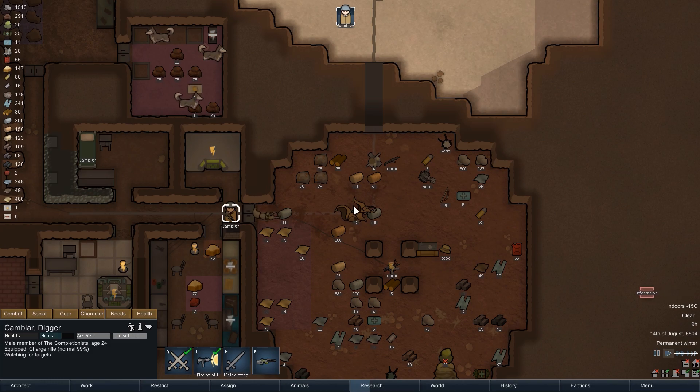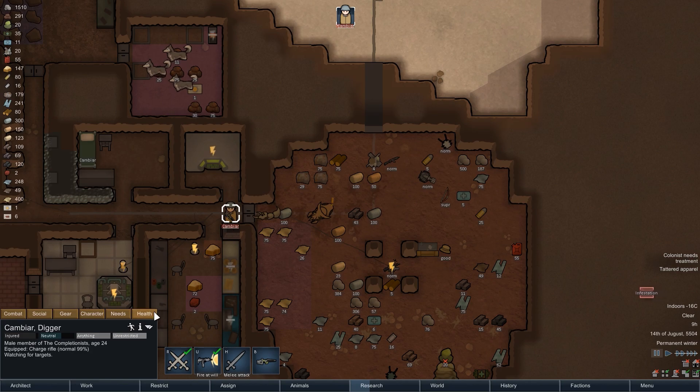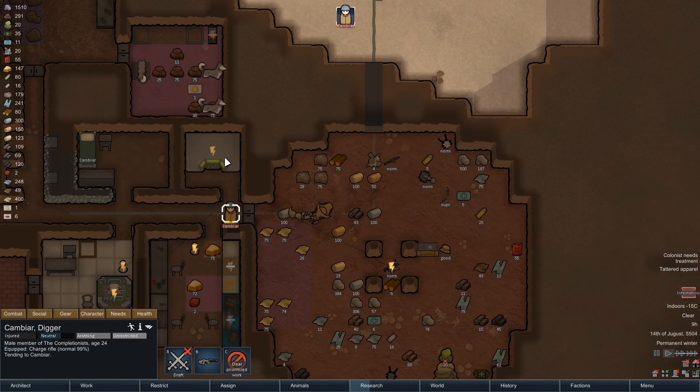One of the conduits has been destroyed, cutting off power to the base — though admittedly that is less dramatic than it sounds since we don't have any electrical equipment we desperately need right now. Much worse is that, despite what I said earlier, Cambia did in fact manage to get hit. We got extremely lucky that only the small Spellopede landed the hit, so Cambia only suffered a cracked rib and a cut to his torso — injuries that won't affect him much, but we want to get them patched up immediately.